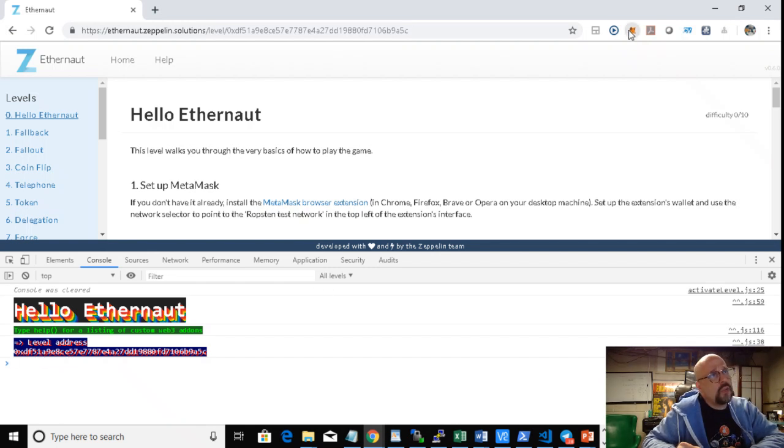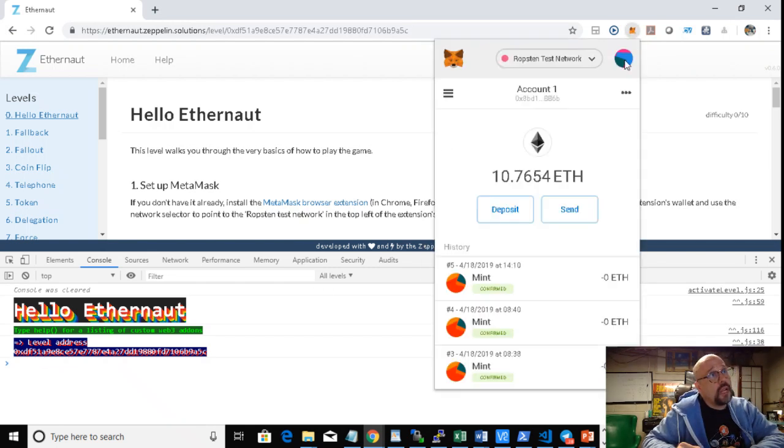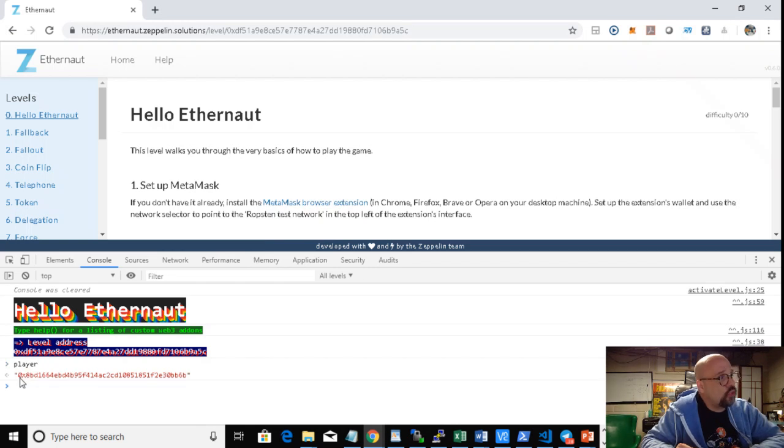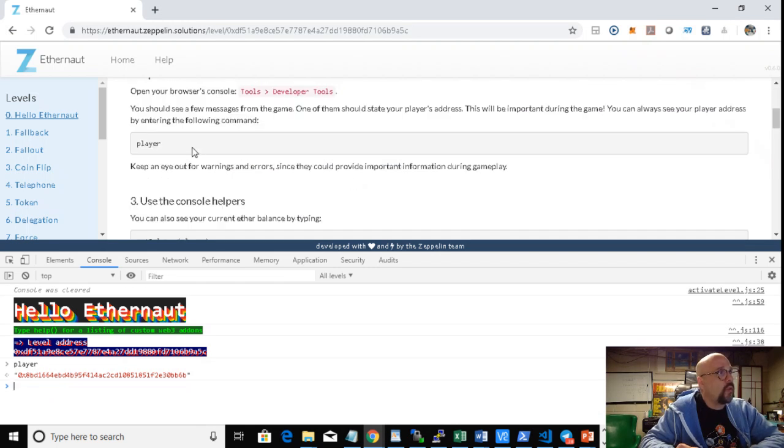Then you'll also notice here, I want to show you something. This is the address 0x8BD. Just remember that. That's the address of the account I'm connected with, because we're going to be interacting with that account quite a bit in this console. So I'm going to type in player here. And when I type in player, you'll notice that's exactly what comes back, the address I just talked about. So there's the address of my account that I'm currently coming in with. It recognizes me as the player. Cool. So that's what we see there.